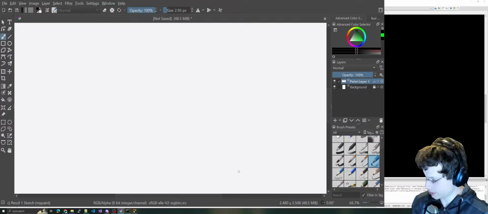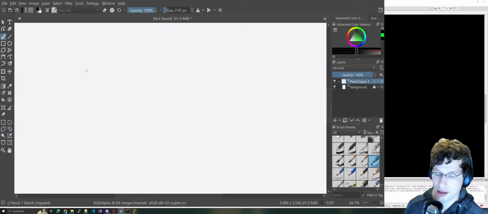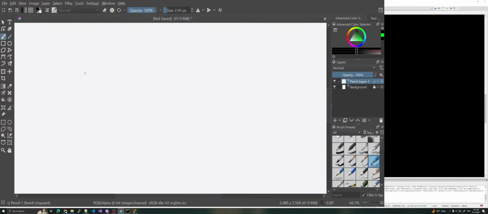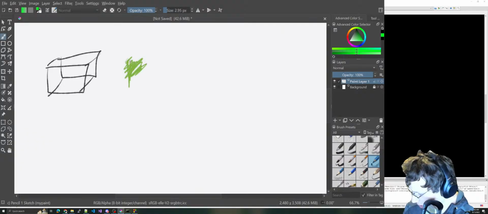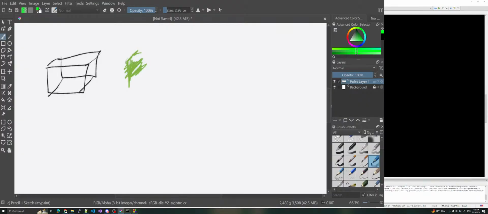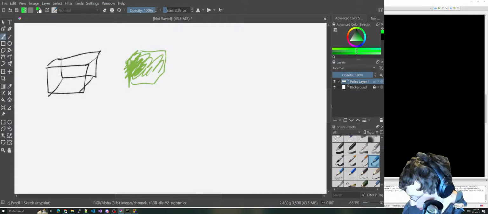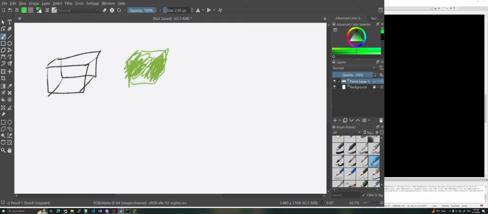So if I set the uniform color to green and I want to draw this cube, then what's going to happen is it's going to look solid, completely solid.